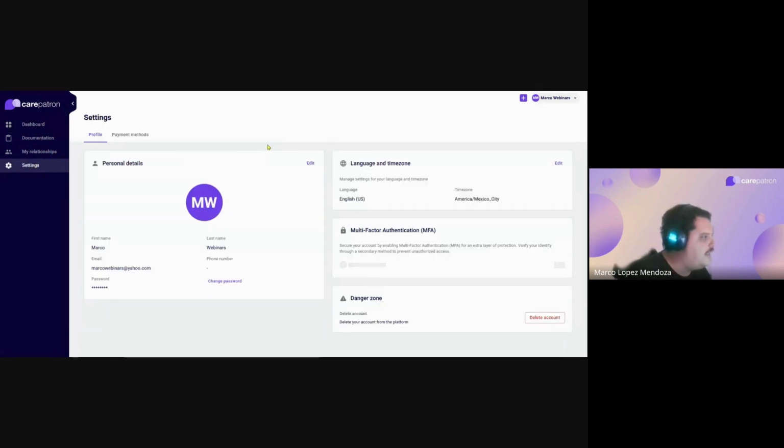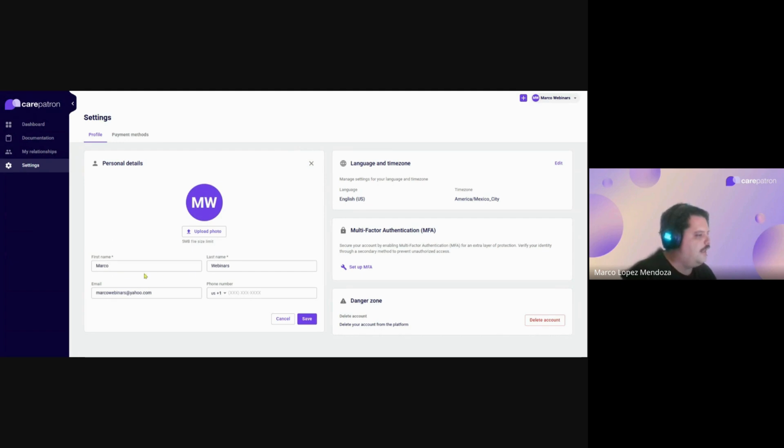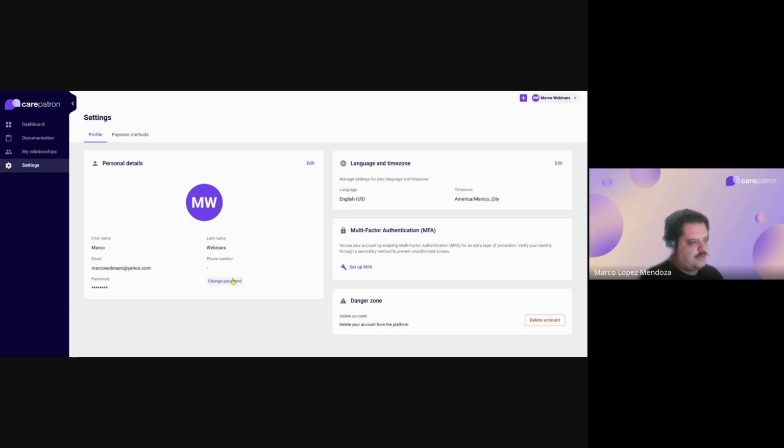Now next is settings. This is for the client's personal experience when using the portal. They can change the information in here, their name, their last name. If they want to change their email address, they can do so. This information, again, will be automatically updated in the workspace as well. They can change their phone number. If they need to change their password, they have the option right here. They can change the language. It happens a lot of the time that the client might speak another language as a native tongue. So we have the option for them to do that directly there.